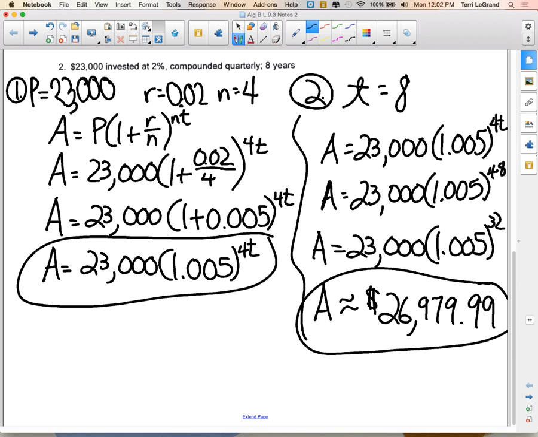which hopefully should always end up larger than how much money was put in to start with, right? They're not charging us anything. Better not be when we're investing. Okay, any questions on using the compound interest formula? Because that's what you will do today. One of the things you'll do in your homework today.